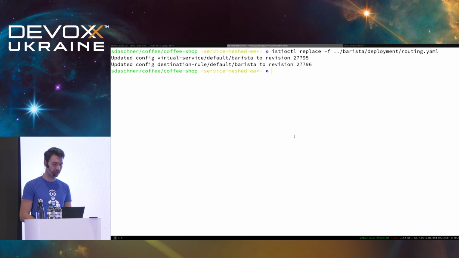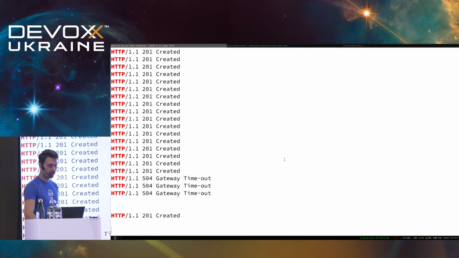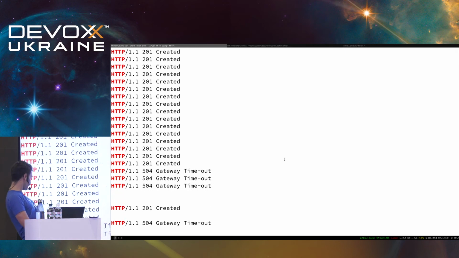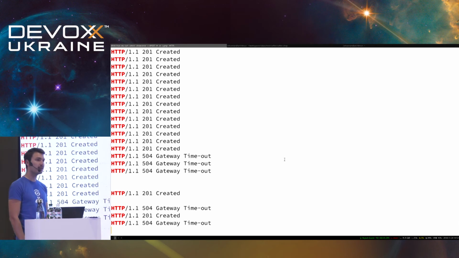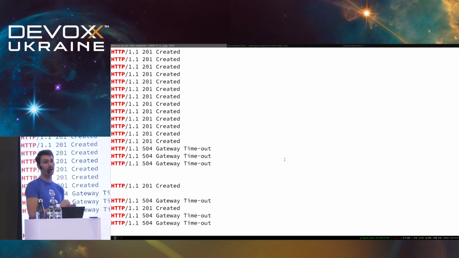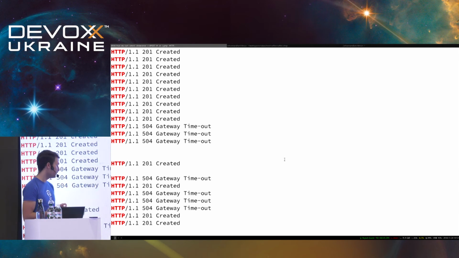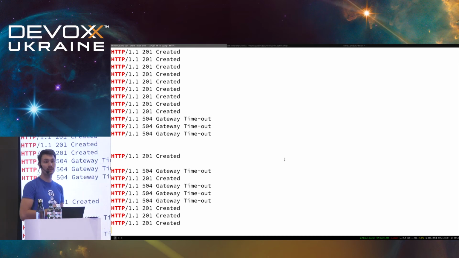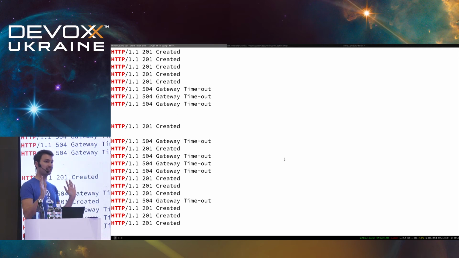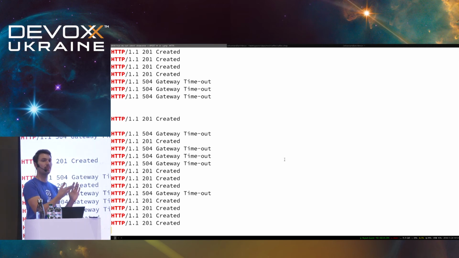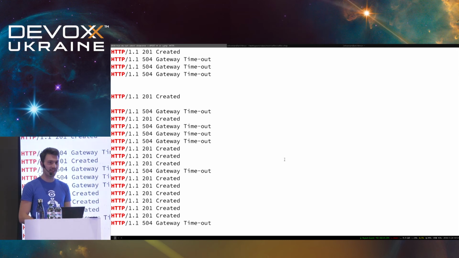tell Istio actually to, well, respond slower. And then, well, in some cases, we will actually have the timeout, or you can see it here, created, which will be roughly 50% of the cases, because we included the timeout in the first route. So if even the Barista service takes now 3 seconds, this call will actually take not 3 seconds, but 1 second, because after 1 second, the first timeout will just say, oh, that's too long, kill the connection, return a proper error, which is here a gateway timeout, 504, and then just return faster.